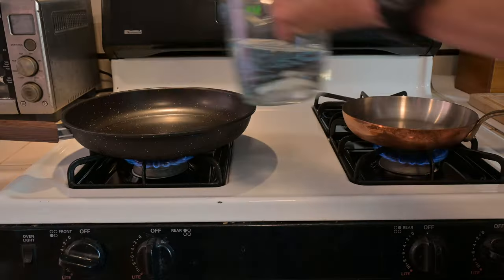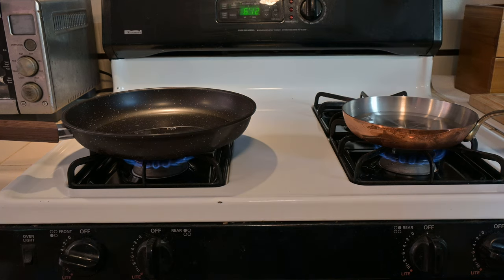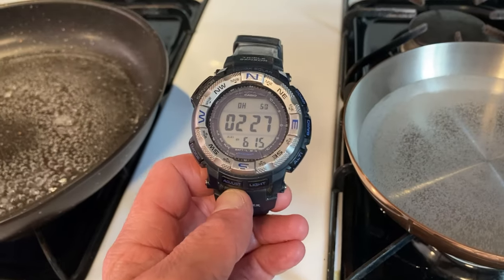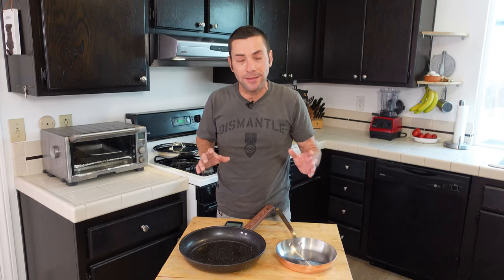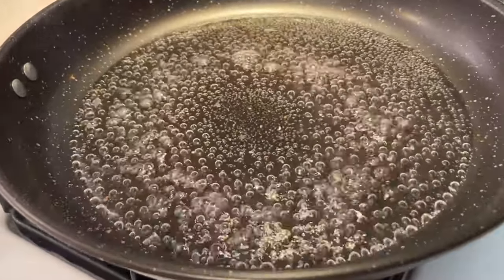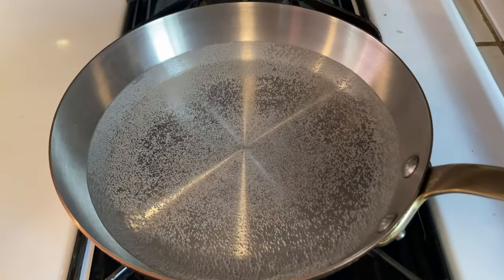I did what I call my water test — I filled each pan with a cup of water and turned them on the stove to the same heat to see which would heat up faster and how the heat would be dispersed. To my surprise, the cheap granite pan actually did heat up at about the same time as the Mavielle. But I could already see an issue with uneven heat distribution — you can clearly see bubbles coming up where the flame is, but the rest of the pan not getting hot enough to simmer the water, unlike the Mavielle, which was a lot more even throughout. Uneven heat distribution is a hallmark of a cheap quality pan.